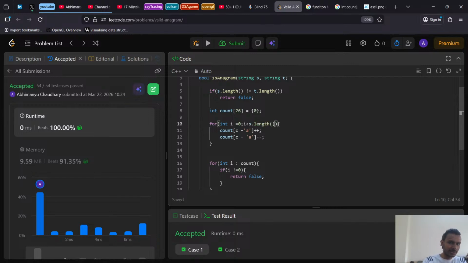We are using s dot length, but we can use t dot length also because both lengths are the same. So i plus plus, and instead of c we are going to do s dot i and t dot i. So any letter that hasn't already appeared in this one but appears in this one will make it -1, and once it appears in this one we'll add +1, so it will become 0. Right.